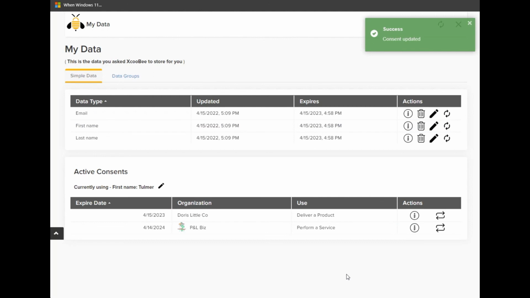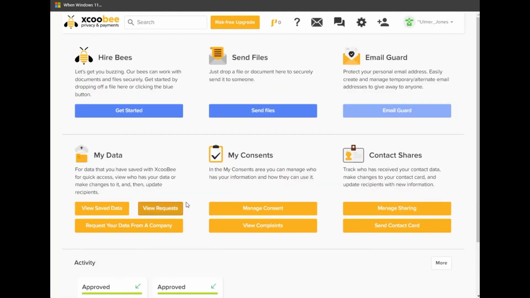So very convenient for end consumers to manage all the data, have a great insight into whom they have shared the data with, control all the consents in terms of their timing, and also communicate effectively with the particular organizations. And we have many tools where organizations and individuals can communicate regarding their data and resolve conflict and disputes.